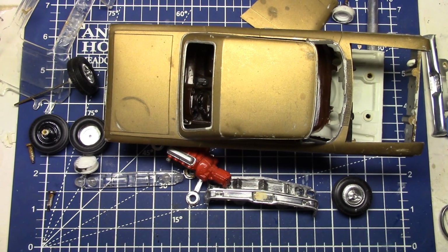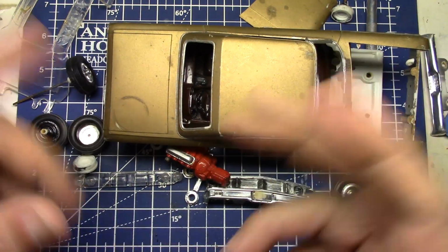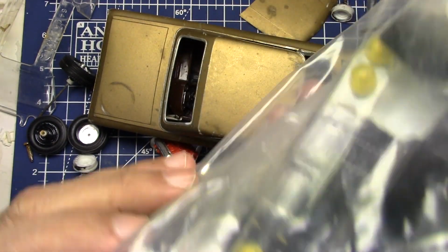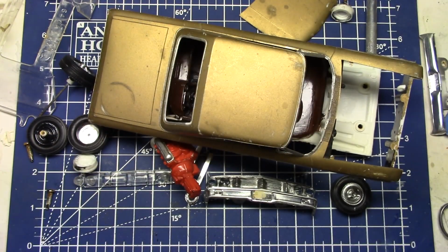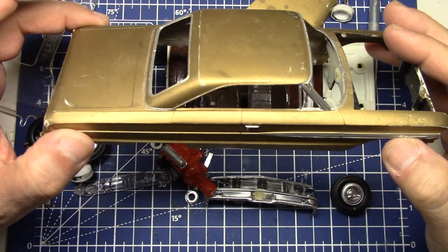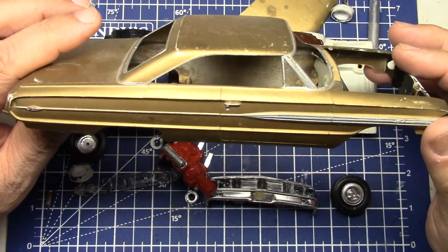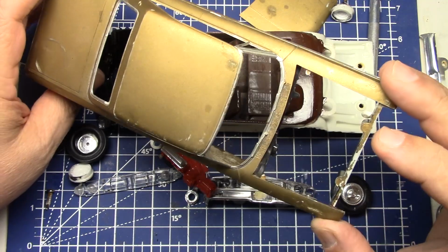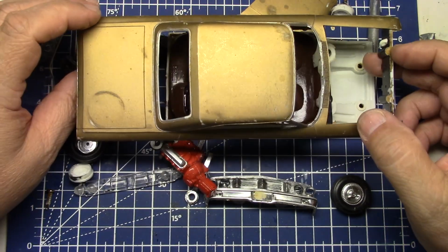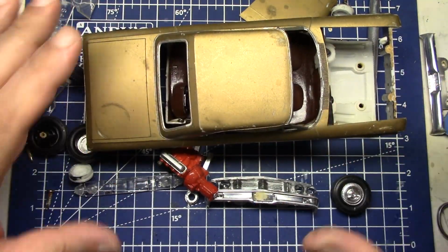And then I have one that I actually gathered all the pieces for going through boxes, and it's all in this baggie right here. It's a partially started one. It might have even been put together and stripped a little. So I got a couple of these cool 64 Galaxies. But these have been sitting for almost this past year on my workbench. And I'm looking at this gold one, and it's just so beat up. And I just thought, you know what? I'm going to bust it all apart, and I'm just going to give it a weathering job.